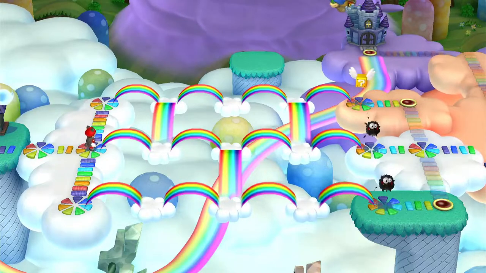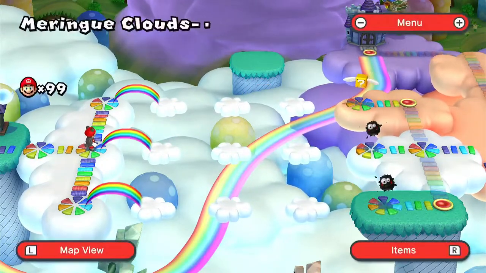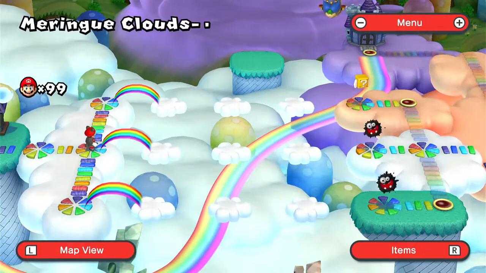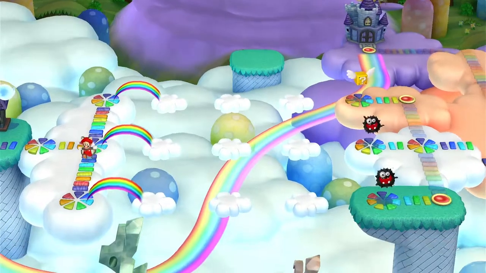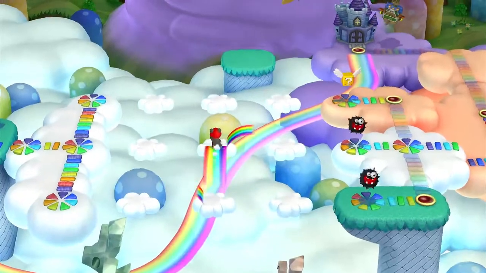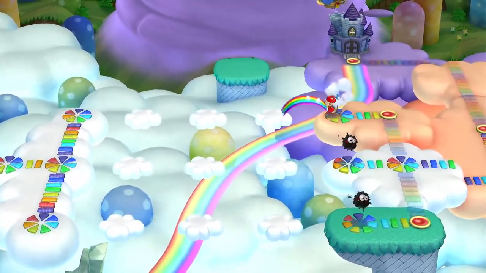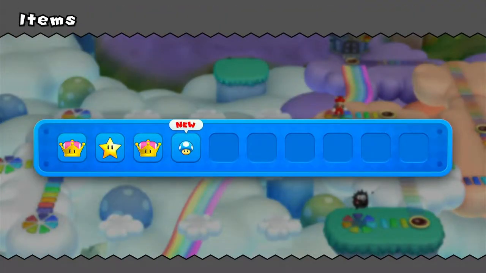We've got rainbows and, interesting. So we have fuzzies or an item block. Now, if you get to a fuzzy, you'll have to fight them. So let's try and get the question mark block. I think it's this one. You have to match the rainbows, and we've got a mini mushroom. Wow. Okay then.